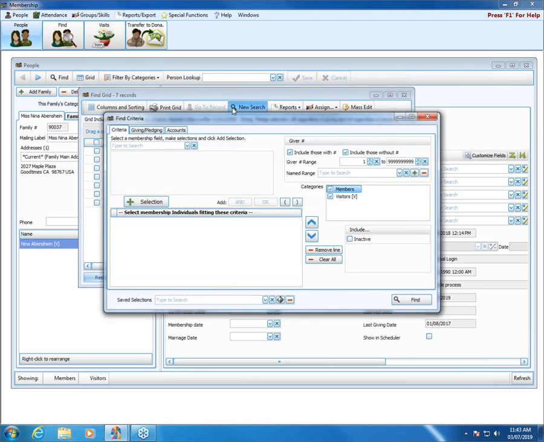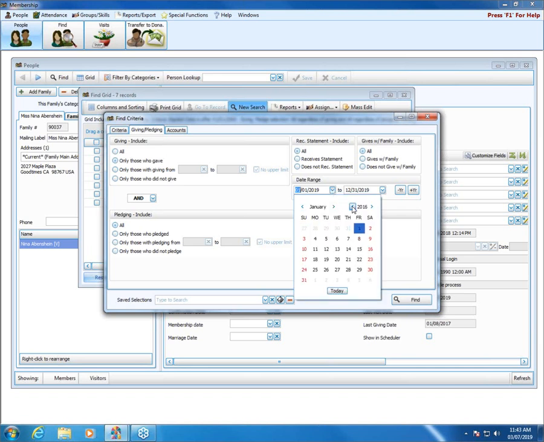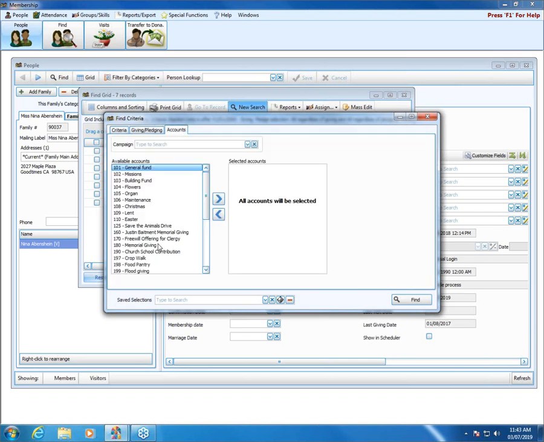You also have the option to search based on giving and pledging. So you could say only those who gave in a particular date range, let's say for the last few years. And you could also select people who gave to a particular account.